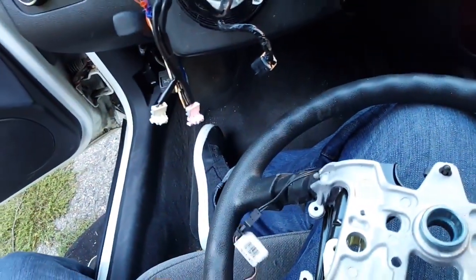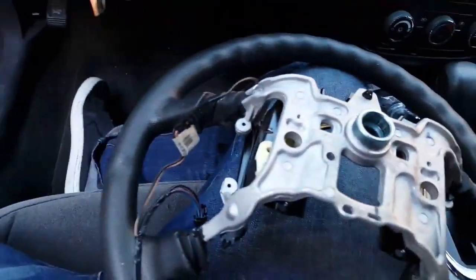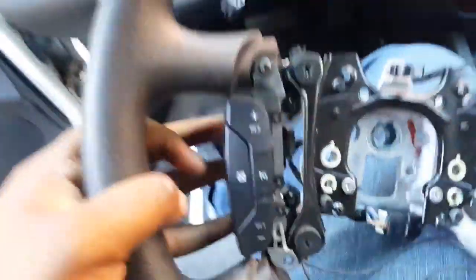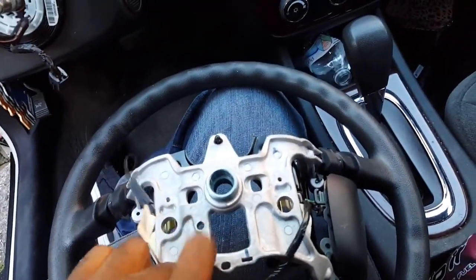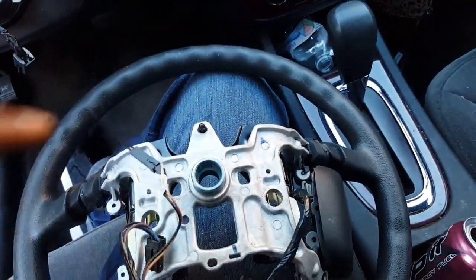All right. So now that we got that in place, now we can just put our cruise control options back over here. Okay. Place this back on here. Put the screws back in there. And now we can put the new piece on the back of this. All right.